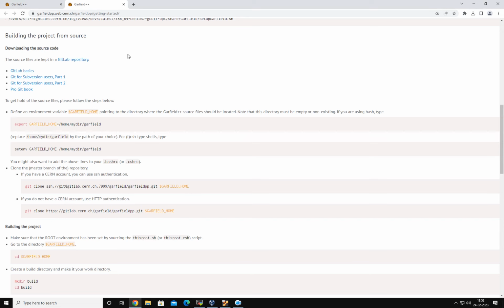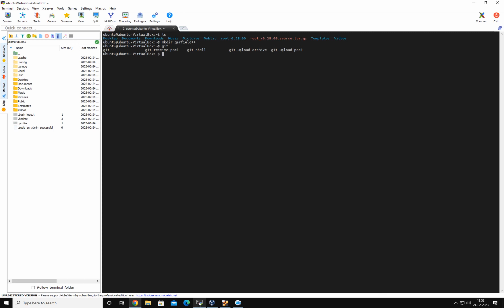Then again go to the page and copy the source code link and just paste it here, and you have to mention the directory where you want to clone your software. So in my case, this is Garfield++.